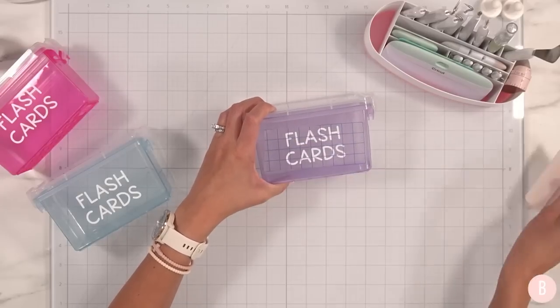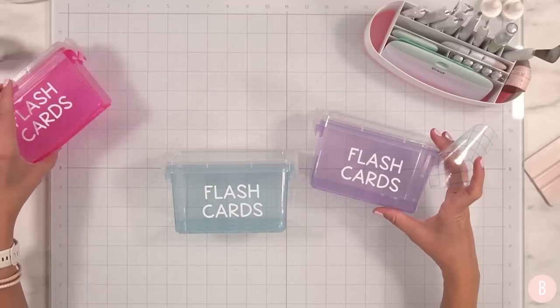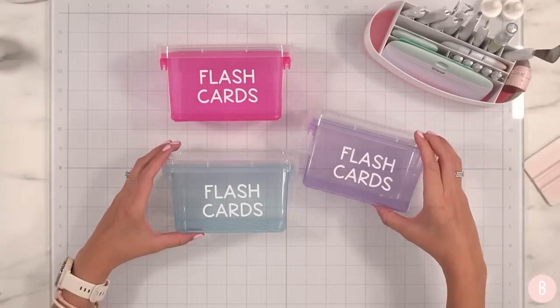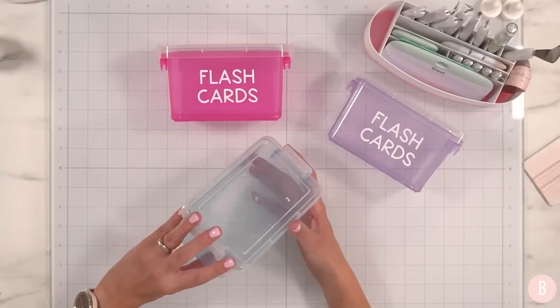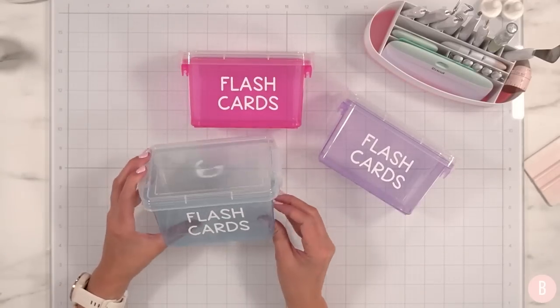And there we go. Okay, so here are some additional storage bins that were in the school supply section, but that you could use in a variety of areas in your own home, in your craft room. I really, really like the size.